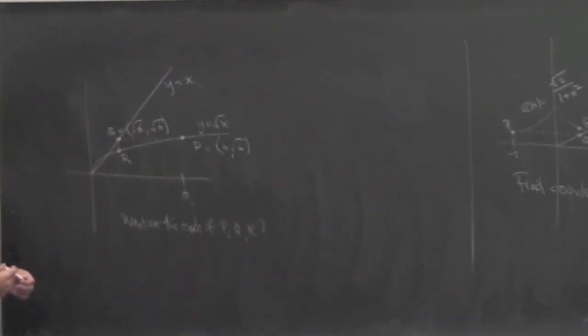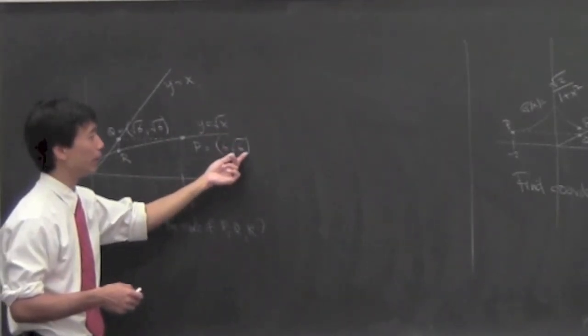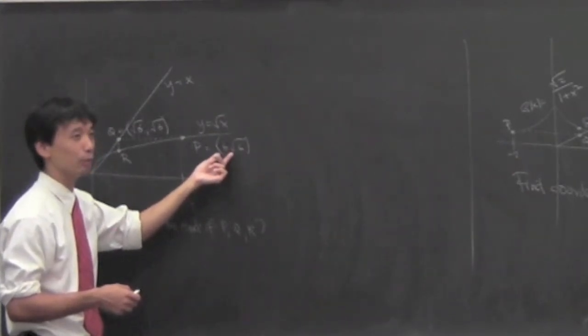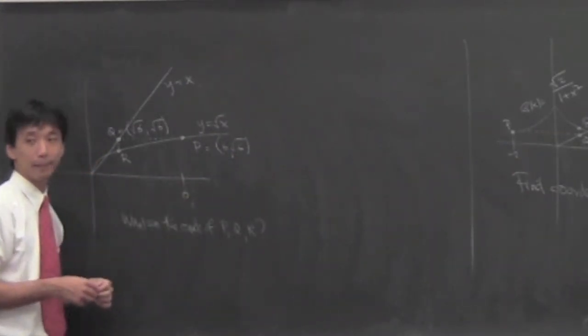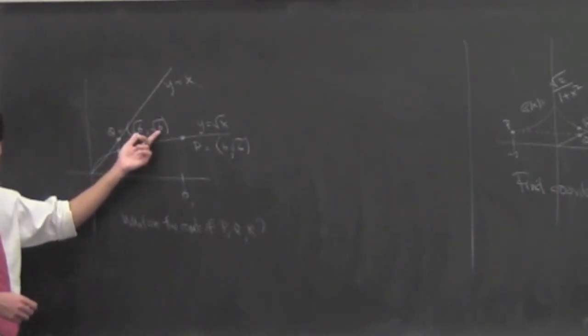I have a question. Yes. So for that first one, where P we know is 6, so x is 6, but then wouldn't y be 36? Y is the square root of x, right? So the y value has to be the square root of the x value. Okay, right. So this would be root 6, right?